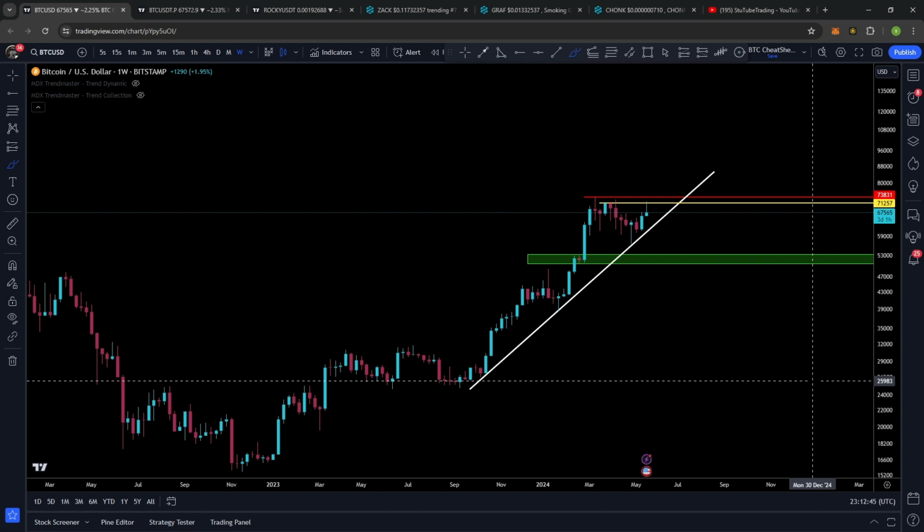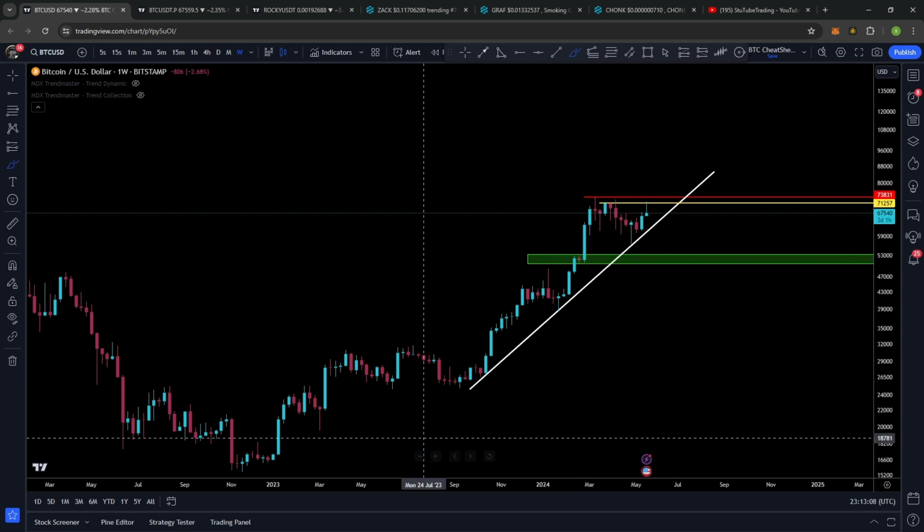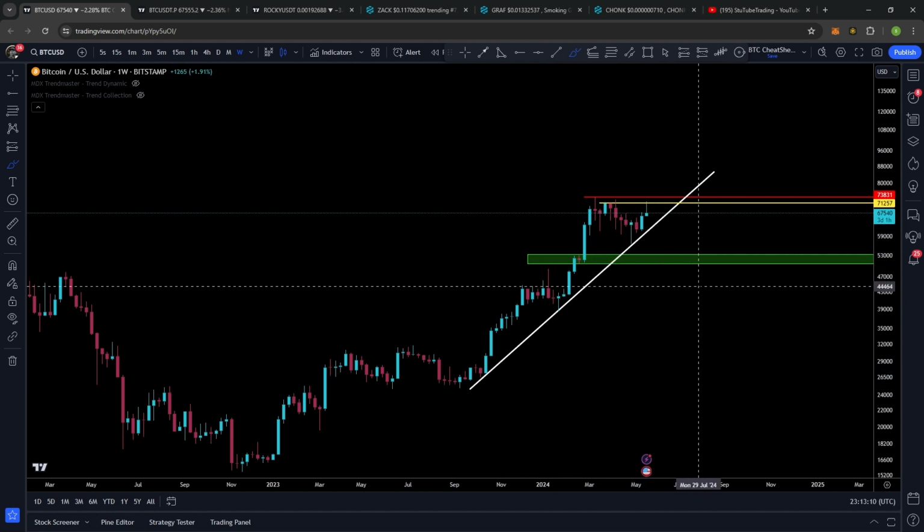Now, trend lines on their own, I mean, take it or leave it. I know not everybody likes that. I map them out as well. Generally speaking, I'm not taking many trades off of trend lines, other than certain things I look for, like swing fail patterns and that sort of thing, if the trend line I feel like is valid or accurate. But either way, it is something I like to look for, to see us finding that bit of support there.